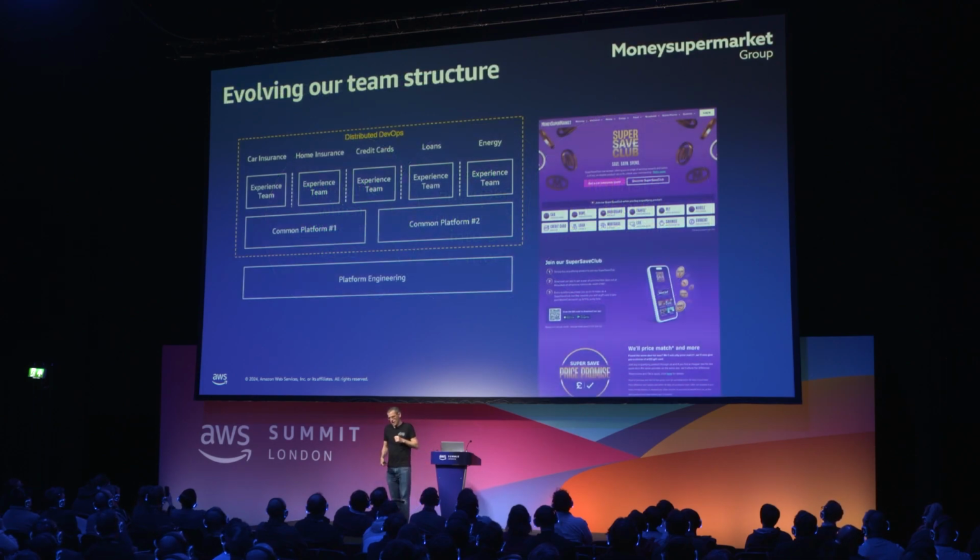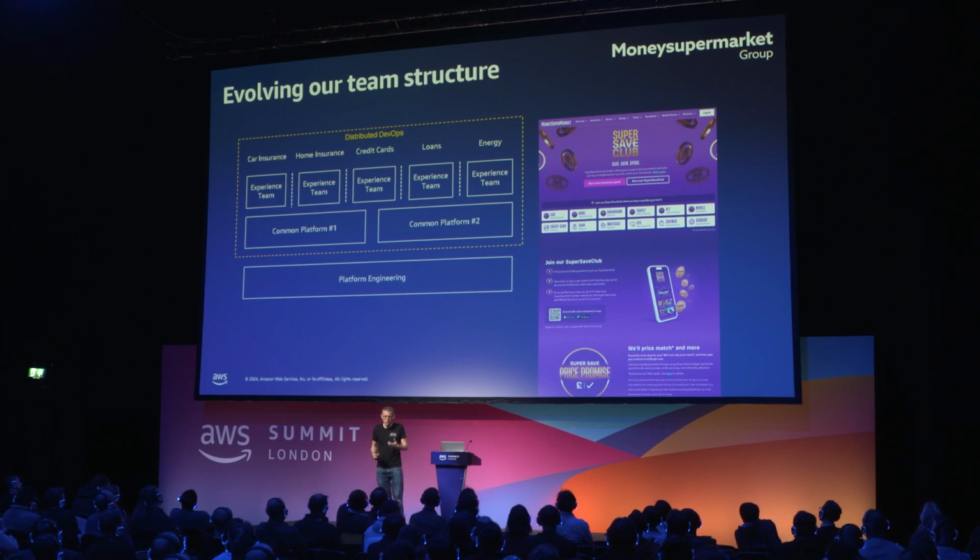So what does that mean for an operating model? I've got a sticky clicker. What it meant is we had a thinned down platform engineering team. We wanted to still keep that capability, but we didn't want to be spending all of our time dealing with BAU activities, patching services, managing other people's pipelines. We wanted to have a series of common platforms on top of that, and then value-aligned experience teams working on behalf of the customer much more, rather than just internally focusing on, oh, I've got to do all this admin work or toil that I have to do as a team. So trying to get people very customer-focused.